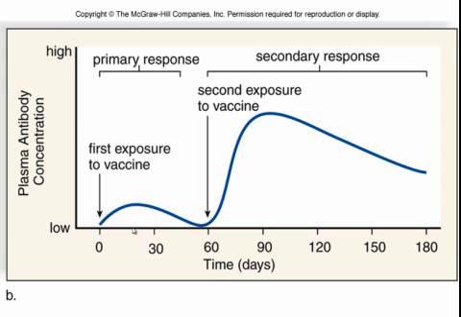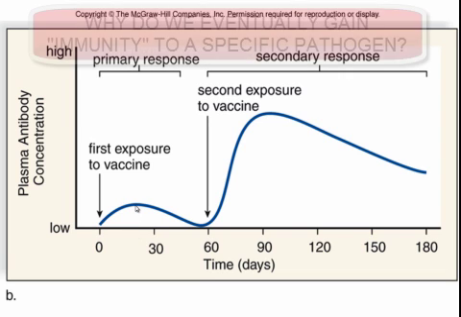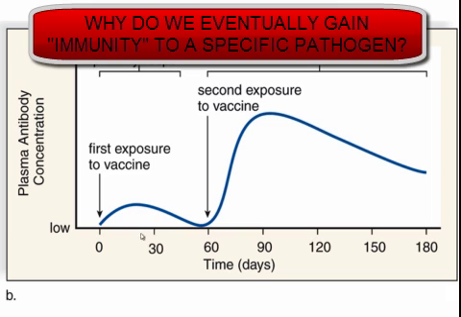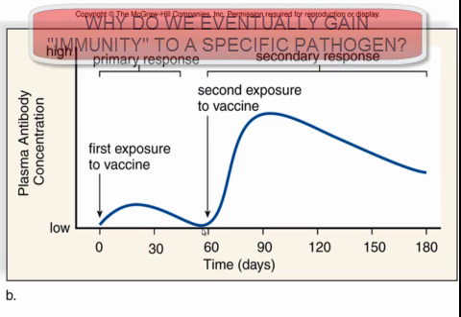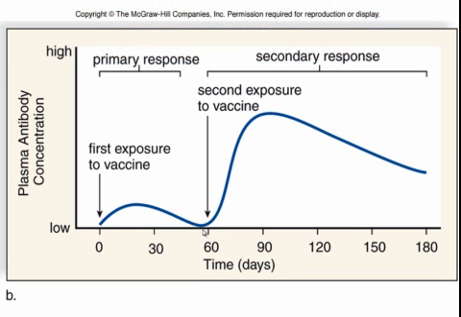Those B cells have to go through their activation process, their clonal expansion, then the plasma cells begin to secrete antibody. And so this takes some time. However, if we have a second exposure, again, this could be natural exposure or this could be a booster vaccine. Many times we get vaccines for the same pathogen several times, because with each subsequent exposure we get a more massive immune response. So on day 60 we have a second exposure.